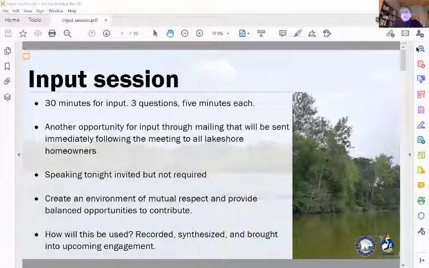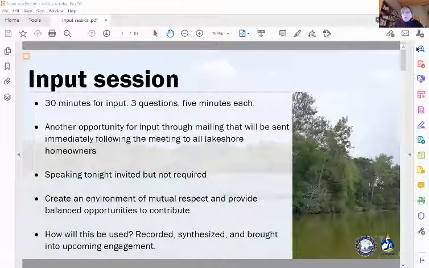Out of respect for everyone's time, we're really trying to keep this to an hour, so it's important that these 30 minutes are used carefully. Before getting started, just a reminder that we hope to create an environment that provides balanced opportunities to contribute. In order to do that, after each question I'm going to take the PowerPoint down, and then just physically raise your hand so that I can see it, and I'll call on people to provide comment and to participate in the discussion.